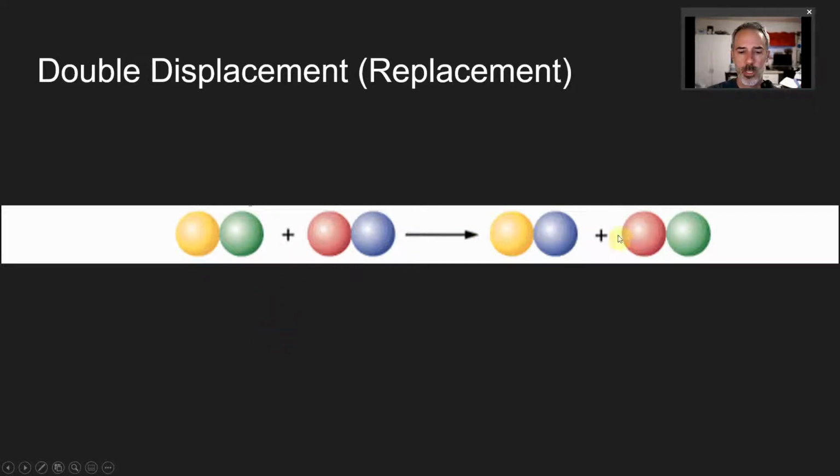If you watch what's going on here, in this general representation you can see this yellow atom is bonded to this green atom. And what it does is it gets rid of the green atom and picks up the blue one, you see on this side? So it's almost like the yellow one and the red one swap their partners. They replace their partners. Their partners displace each other. It's kind of like if you've ever done square dancing, right? You got a do-si-do, you swap your partners and off you go. It's kind of like that.